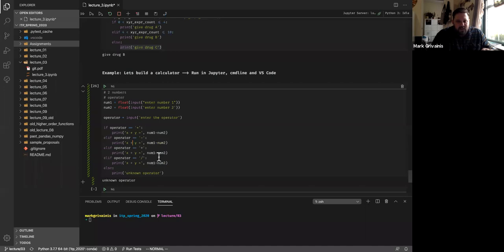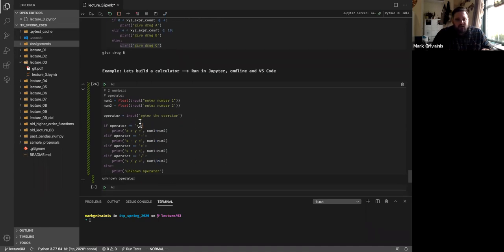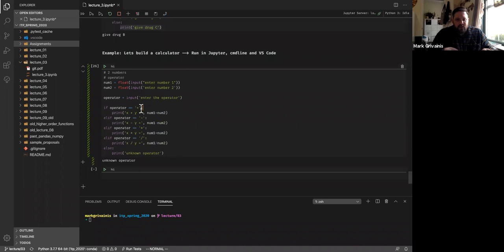And then just replace our operators with the correct operators. All right, and then just replace the output with the correct output for these operators. Multiplication and division. Okay, so now we've got our calculator set up.